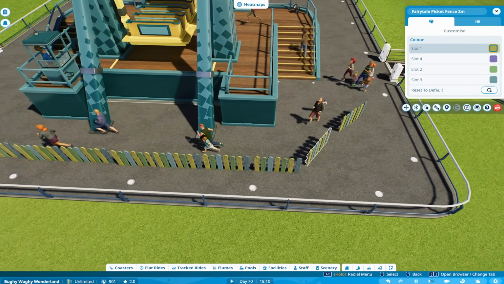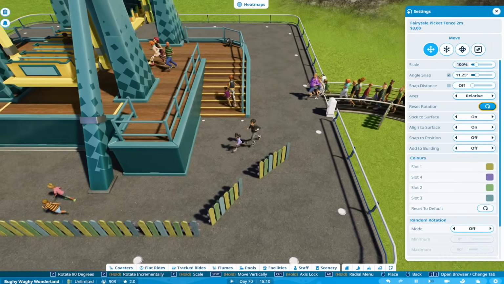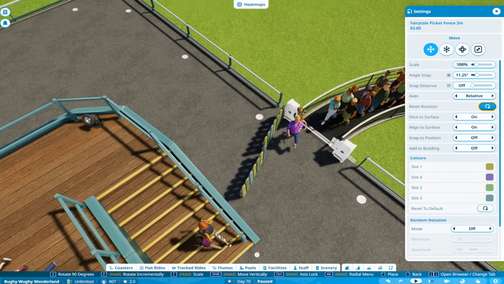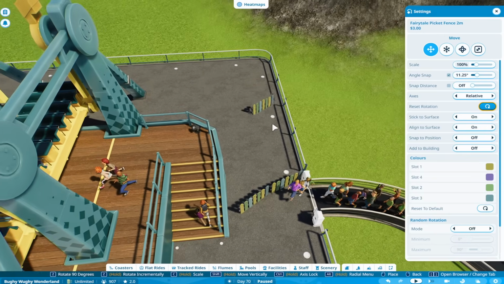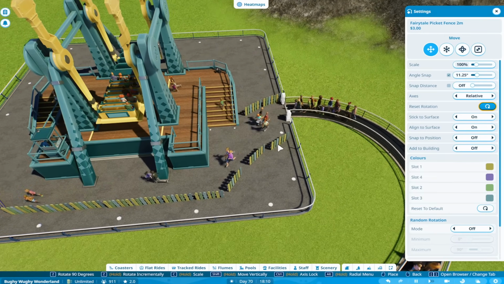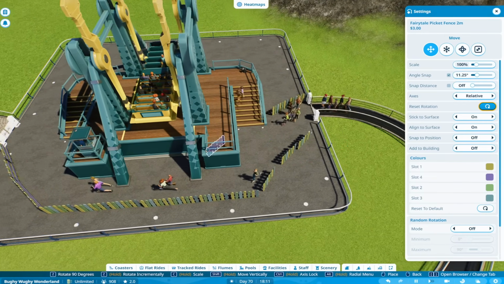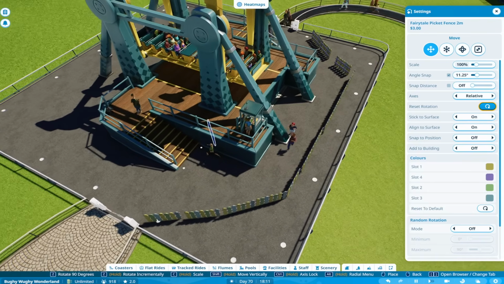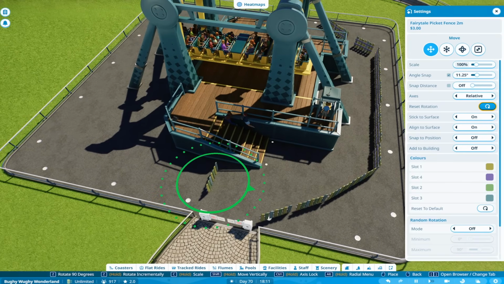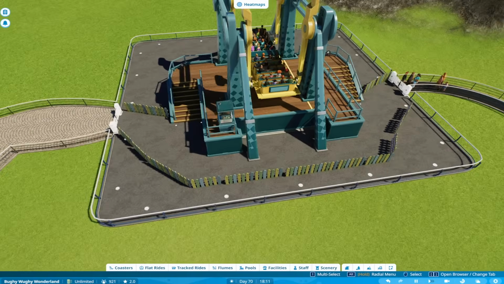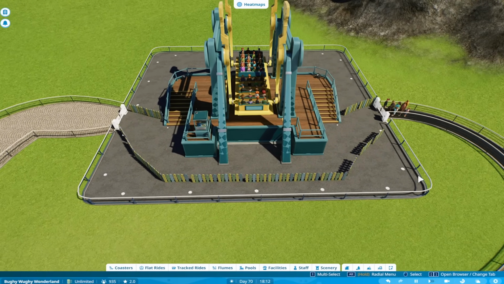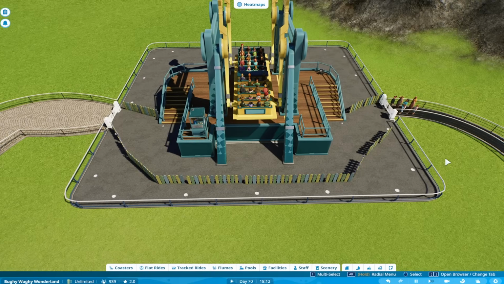There we go. Now they stay all in between the fences, and also here they're only using this side of the ride. See, everything around here is not even being used. Somewhere here, and the same here. There we go. So now no one is walking through the fences. And I'll put some fences here. Everything within the fences is the area that the guests will use. So that means everything outside the fences you can theme.